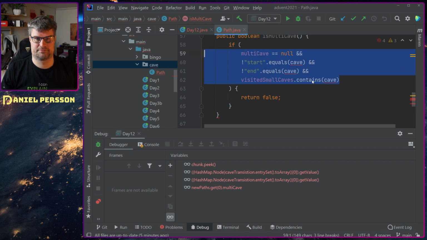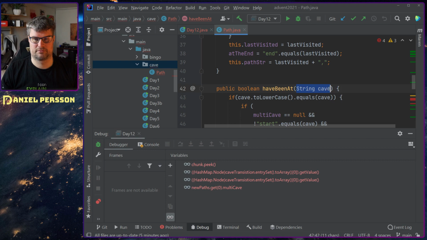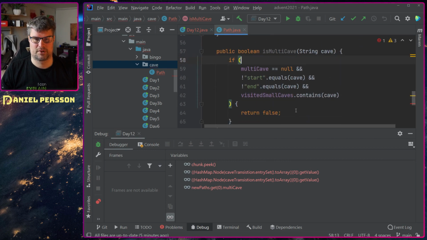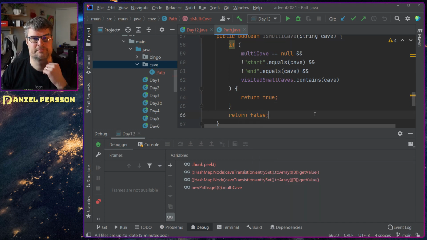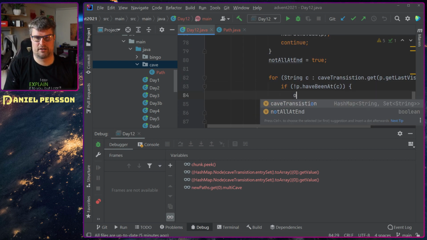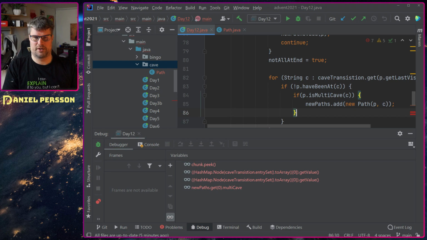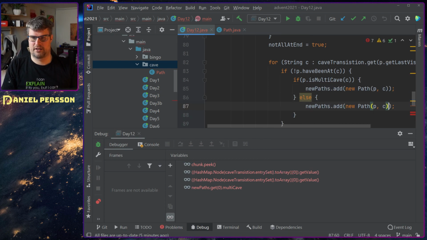Let's see here. And here we'll return true, else we'll return false. So here, if P is multicave, then we will do that, else we will do that.